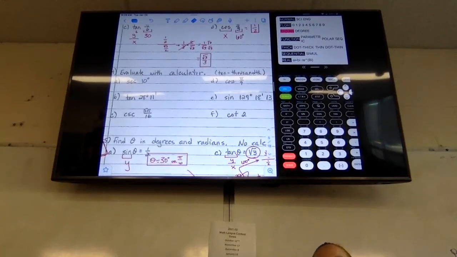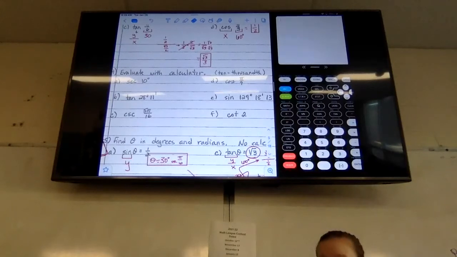When you plug in sine, cosine, tangent, whatever unit you're putting in, that's the mode that you need to be in on your calculator. So we're actually going to do radians first because I think it's a little bit less math than degrees. So everyone's in mode, everyone went to radians, everyone good with that? Before this, you didn't know what radians are. Now we know what radians are.